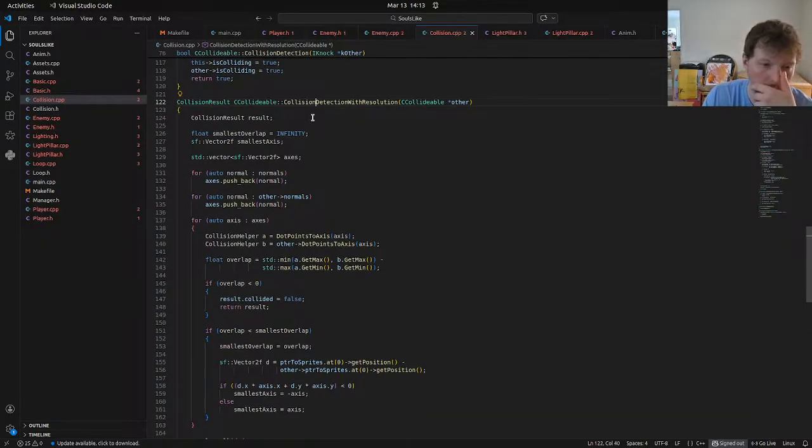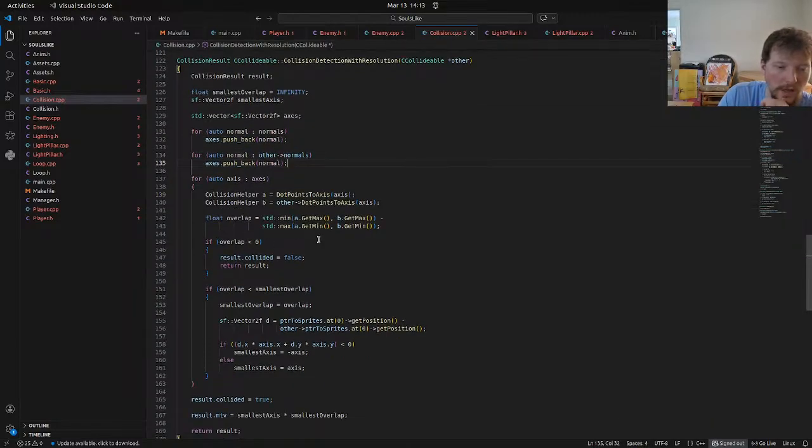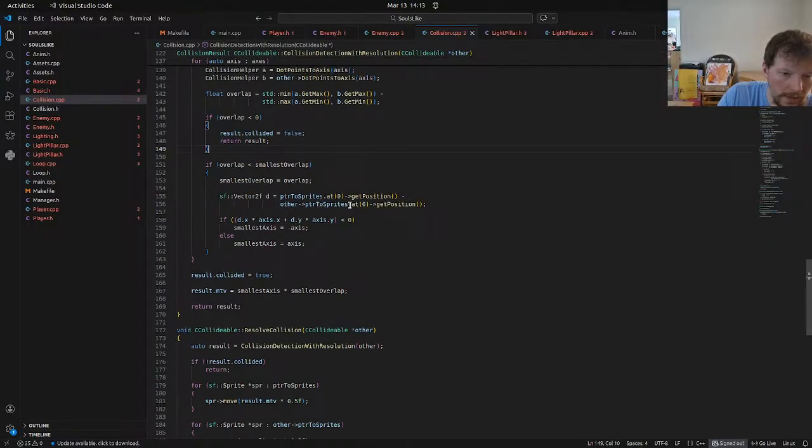Collision detection with resolution says, hey, we have a result, so allocate a result, find the smallest axis. This is separating axis theorem for the collision. Create checks for the overlap, gets their positions, finds the smallest axis based off of distance, tells it's true.